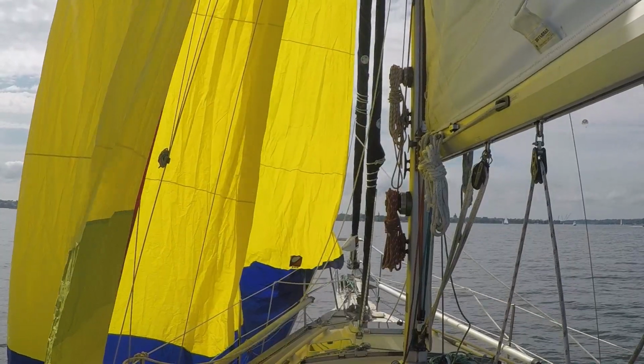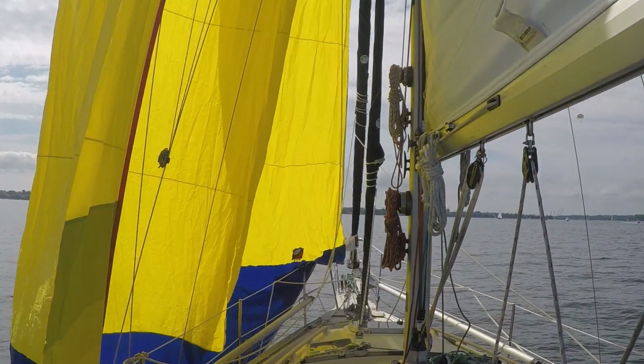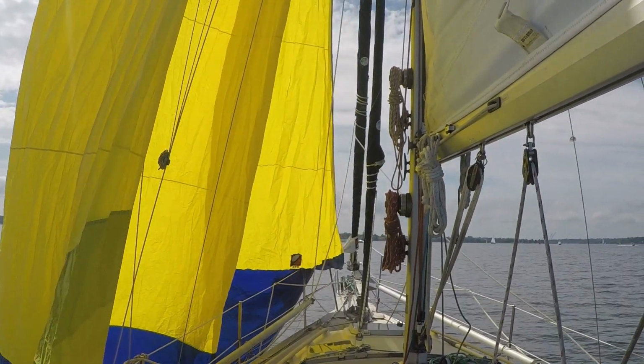Alright, so we just took the boat out for a little bit. I wasn't expecting any wind today because it was supposed to be in the 2 to 5 knots range. It ended up being like 10 knots, pretty consistent out there, so it was good enough to get out there. Of course, as winds do, they died down once we got out there and we had to motor back. We put the spinnaker up again to try that out, and that didn't really help us much because we only had like 1 knot of wind.